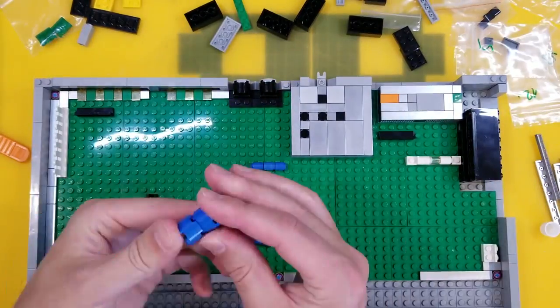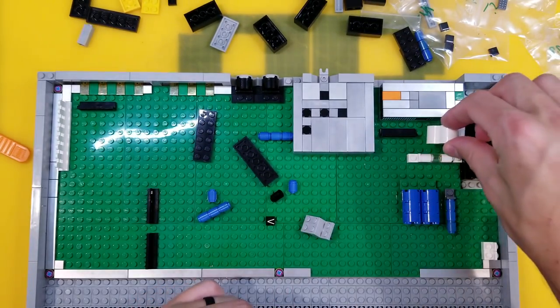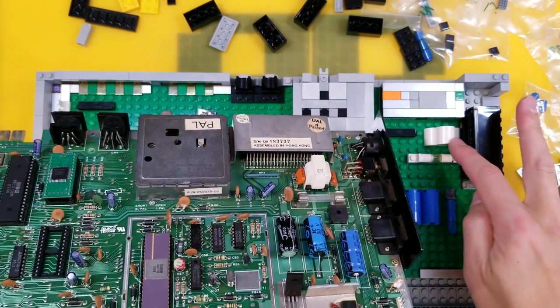And let's get our capacitors in. I am experimenting with different sizes here because the taller ones can impede on the keyboard. And then whatever this thing is, I actually don't know what that is. If you know, let me know in the comments.